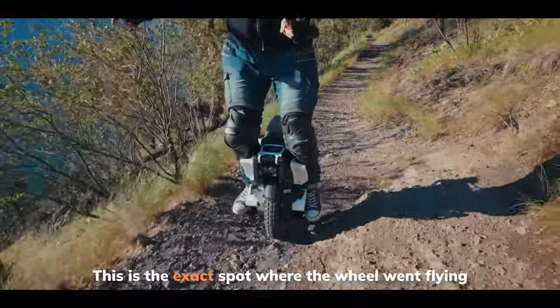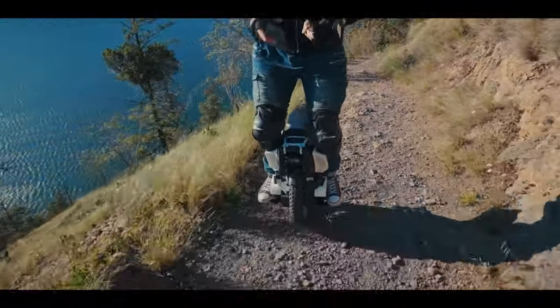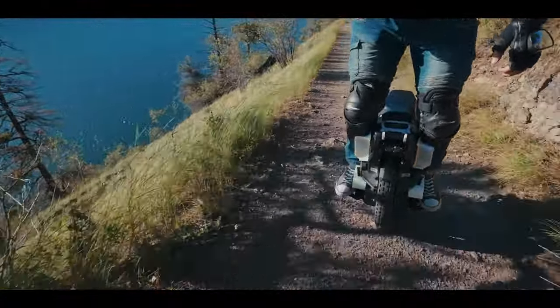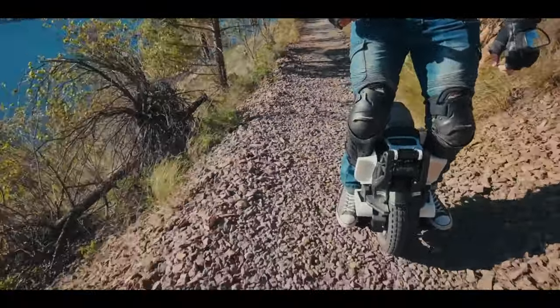For off-road riding, it's equally good if not better for riding on trails. The torque on this thing is absolutely insane — it climbs like a mountain goat. You simply don't feel those inclines that you expect to challenge you. It's a little bit tricky in wet conditions, and wind makes it extra challenging and dangerous. It handles different terrains with ease because of the tire and the torque — the tire is very grippy and the torque is just on another level.